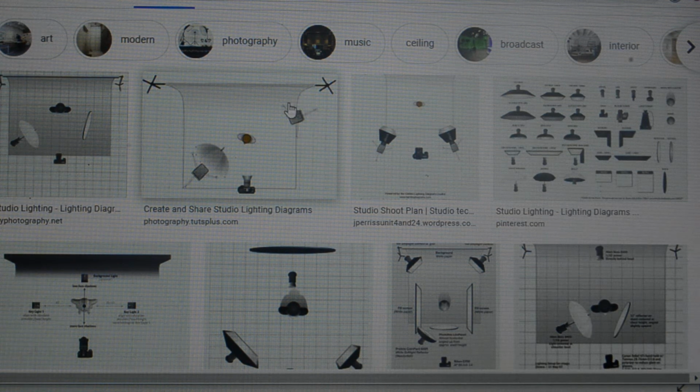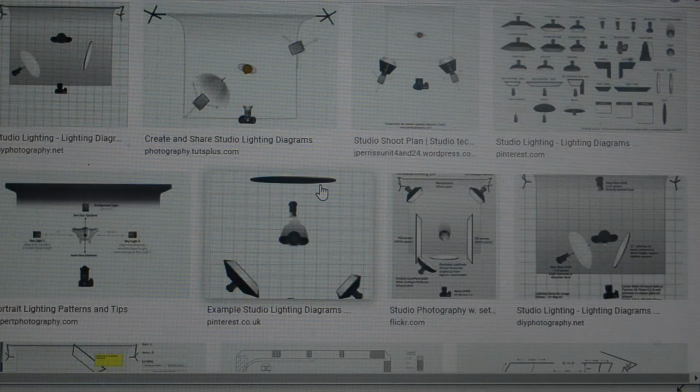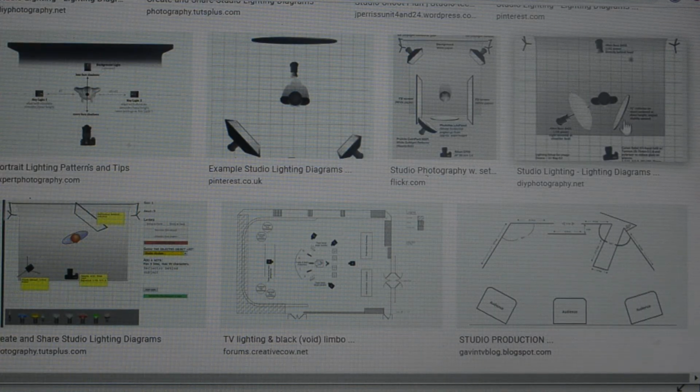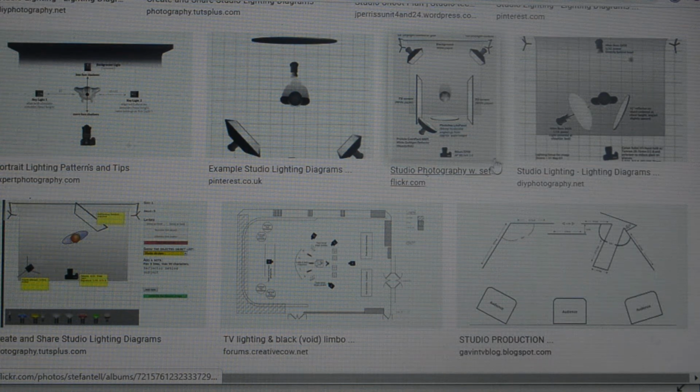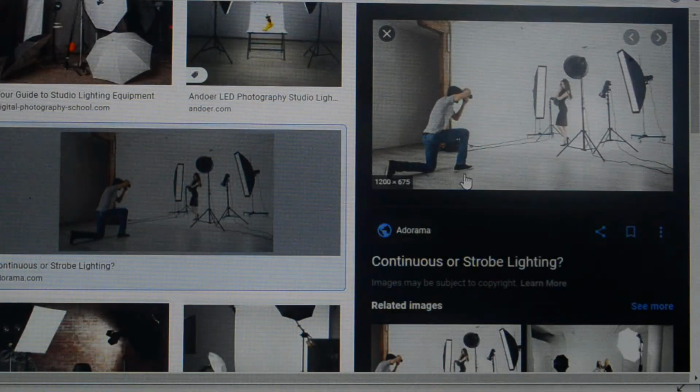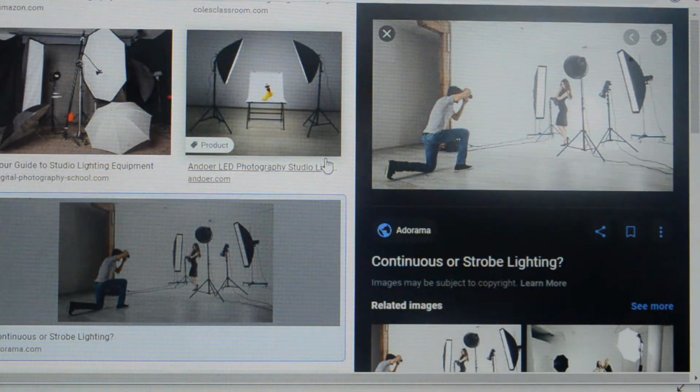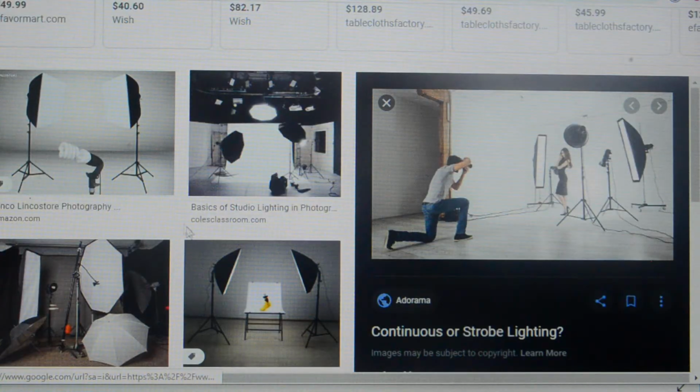There are things called backlighting, which lights from the back. They're also known as hair lights. I talked a little bit about that with the picture that I showed you that I took at Dr. Holston. You can use diffusers. There's all kinds of ways to set up studio lights, and in reality that's what these look like. Okay, so those are the diagrams, and these are just showing you diffusers.